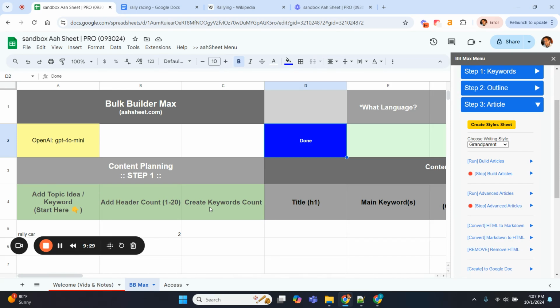But maybe in the Facebook group, we see if people want to create some styles and hand those off to us. And maybe we create a knowledge base of different styles that are working for people. So I think there's a lot of cool things we can do with this.